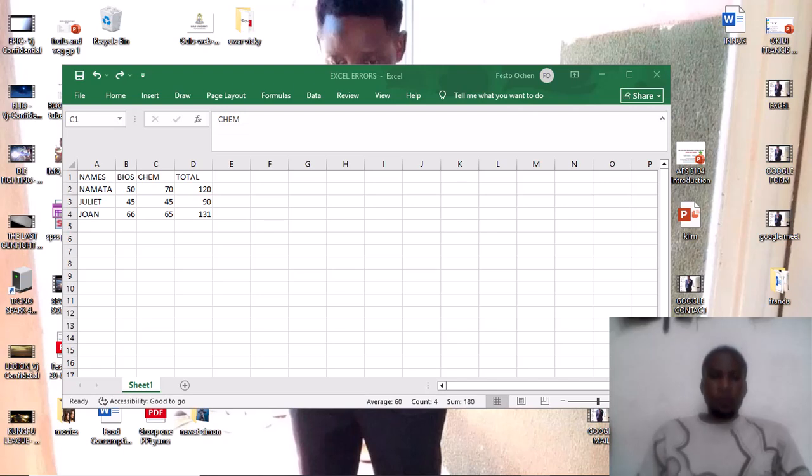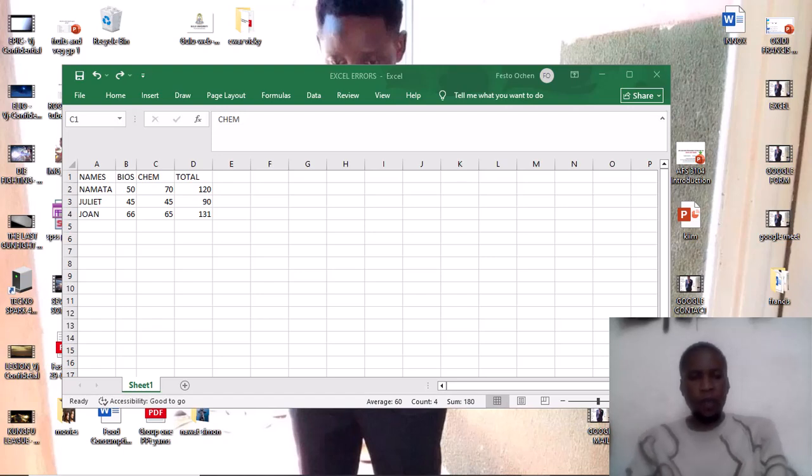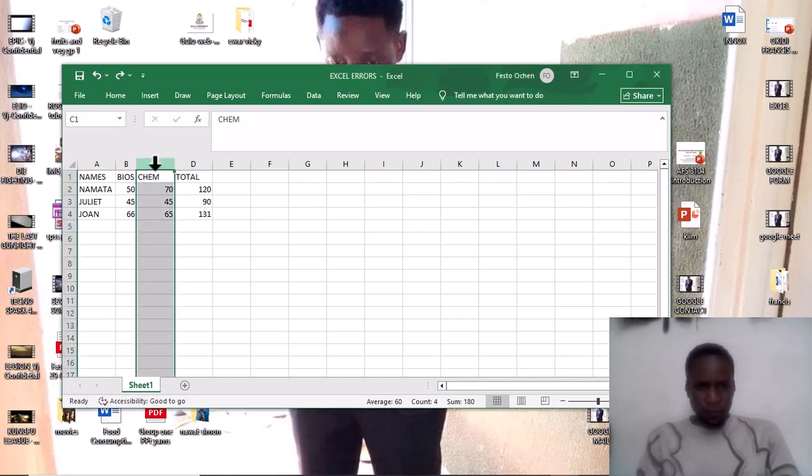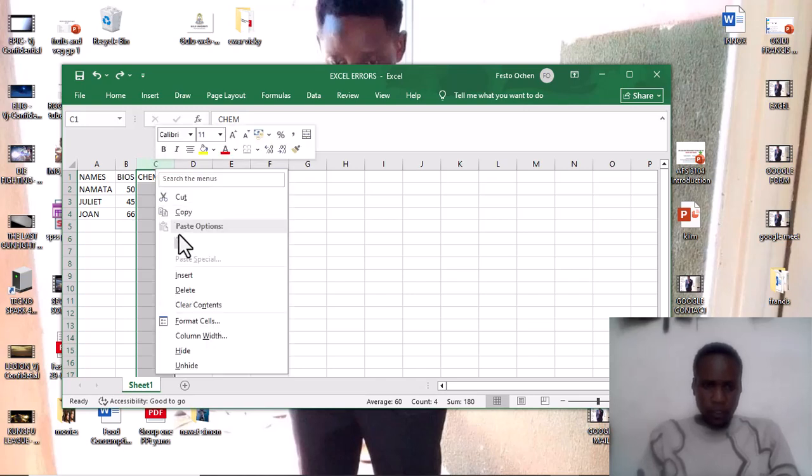So our last error that we are handling right now is the hashref error. This hashref error always comes about when you tamper with, like this one, the total column. The total we have gotten by summing column B and column C. But if you try to delete one of the columns, let me highlight this one, and after highlighting, I delete it.